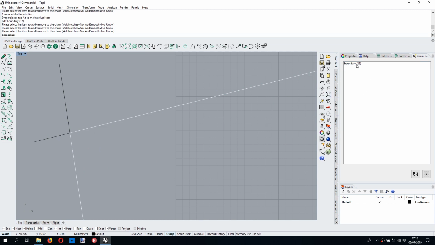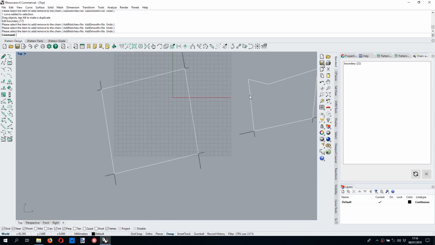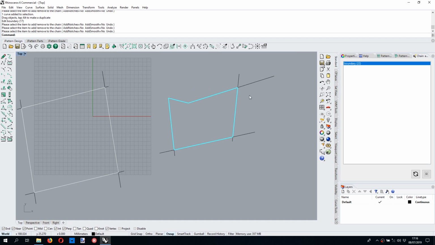Now you see that when I pressed enter, the boundary recognizes all the intersections, and the chain analysis tool will make that disappear. So we'll do the same again.